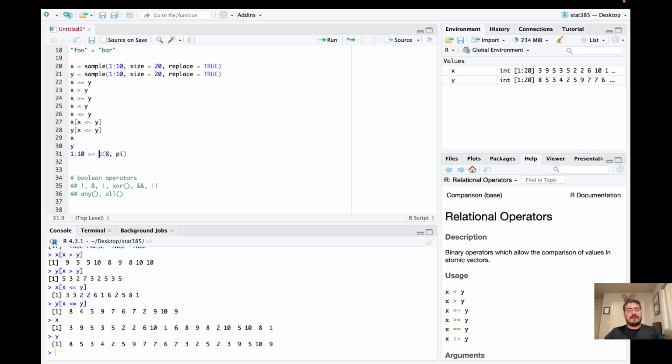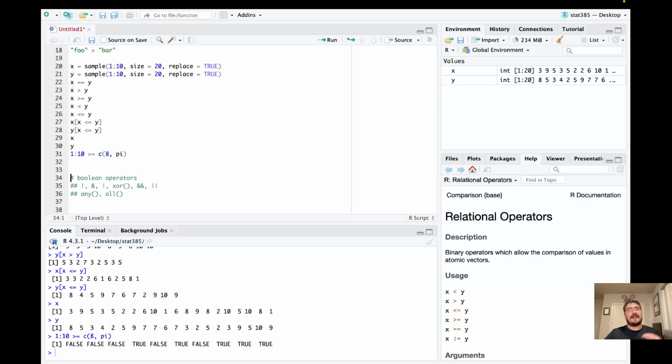The lengths are multiples of each other, so this will do valid recycling. The first comparison is 1 to 8, the second comparison is 2 to pi, then it's 3 to 8, 4 to pi, and that's when we get the first true. The recycling doesn't come up all the time, but we can do it.